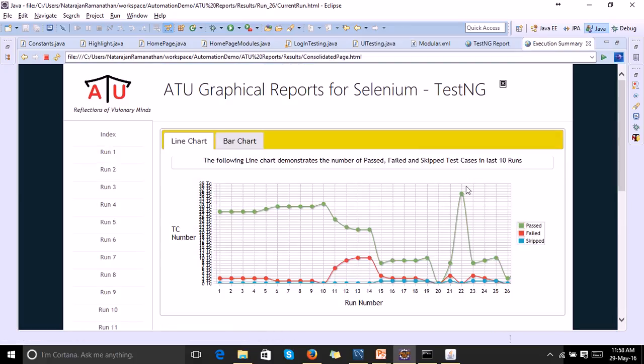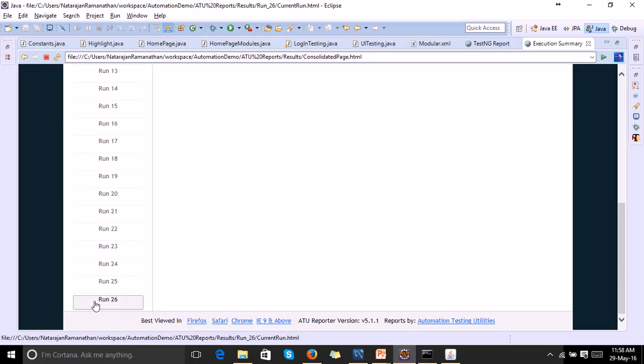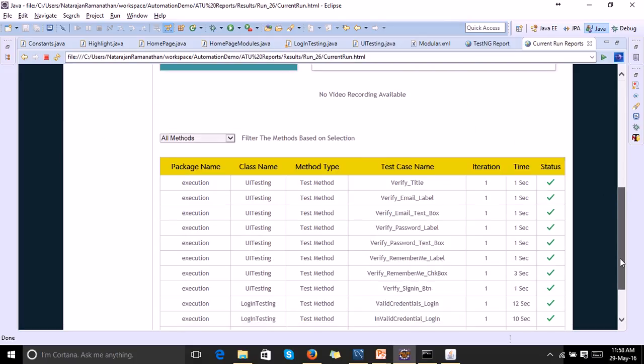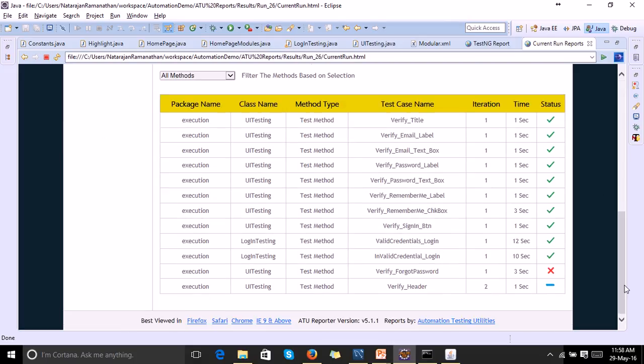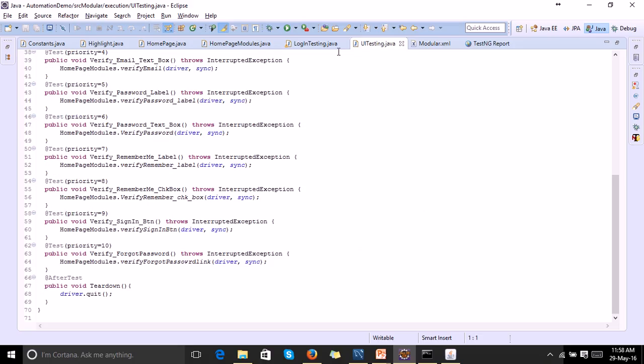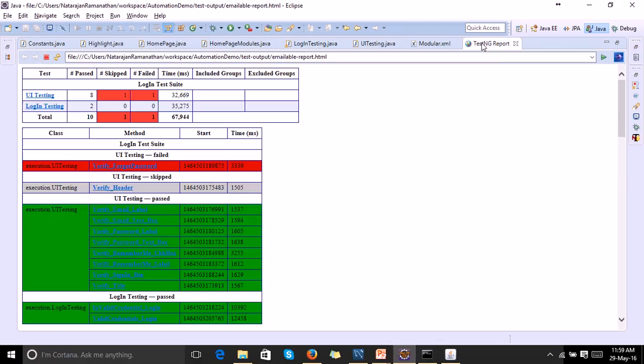When you get back to the consolidated report, you will get a report of all the test runs right from the beginning. Since I have done many tests with multiple right test factors and wrong test factors, you could see a varied graph. The altogether final graph would be your final test run report, which is test 26, and this will be your pie chart graph for that. This will be a part of the deliverable, which is the test case report or test execution report, and these codes will be a part of the deliverable according to the agreements.